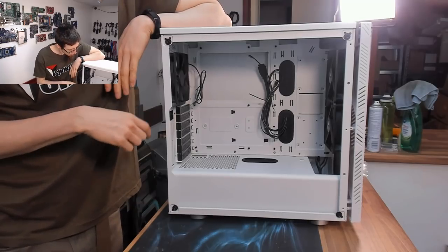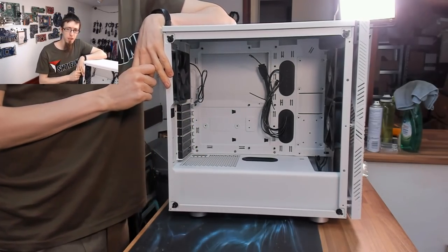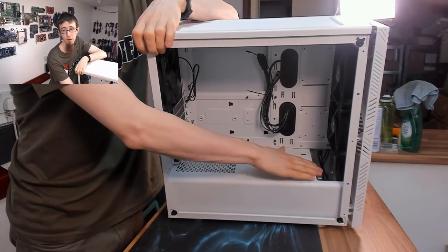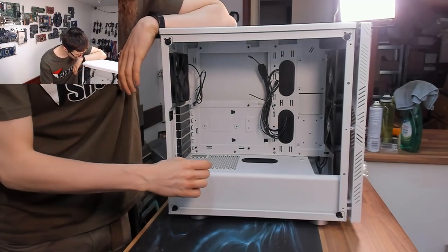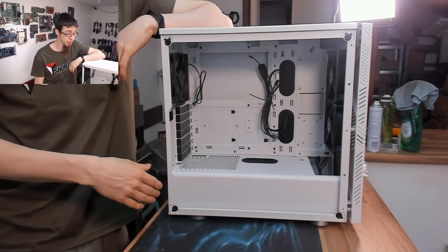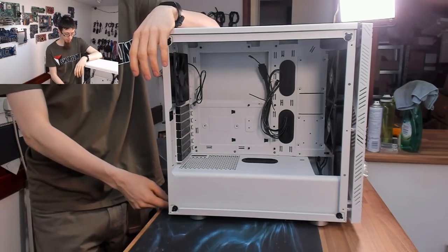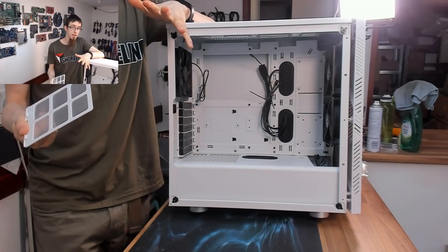On the inside of the case, we've got a very standard layout. There's not much really to speak of here. The power supply enclosure, as I mentioned earlier on, has the cutout at the front for 360mm front radiators. And we've also got vents for your power supply to be either way up, which is good because I like to put my power supplies fan side up, because then it means you never have to worry about cleaning out the bottom filter.